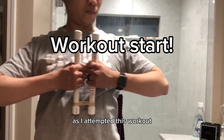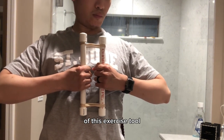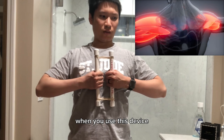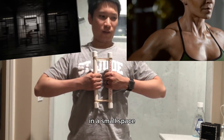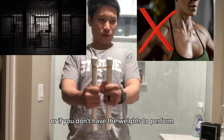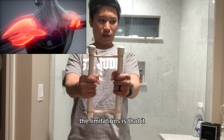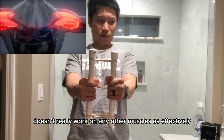As I attempted this workout, I discovered the benefits as well as the limitations of this exercise tool. The benefit is that the deltoids are always contracting when you use this device. It could be as effective as exercises like lateral raises. In a small space where you don't have the room to do lateral raises, or if you don't have the weights to perform lateral raises, this is an effective tool to build deltoid muscles. The limitation is that it doesn't really work on any other muscles as effectively.